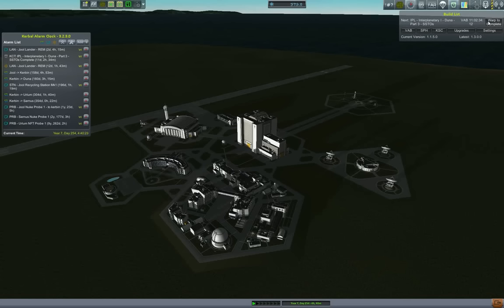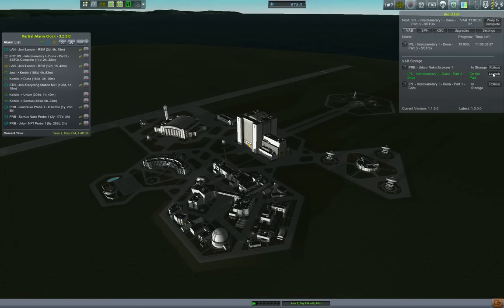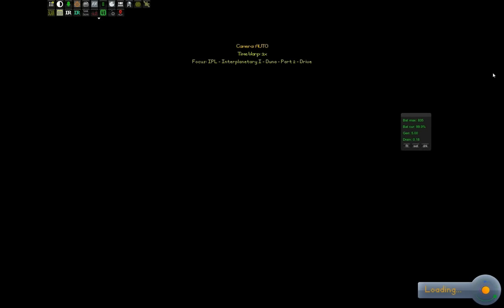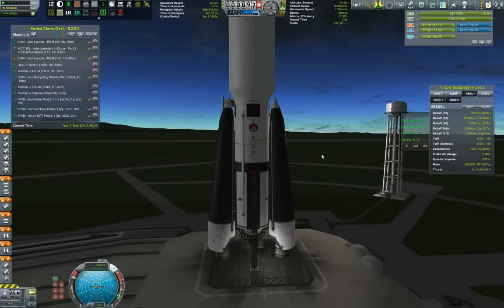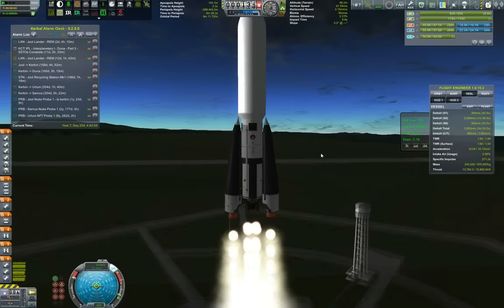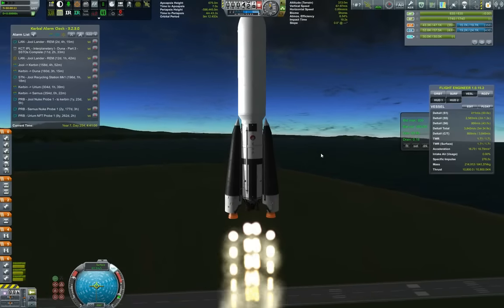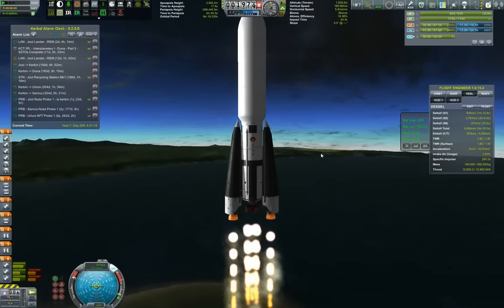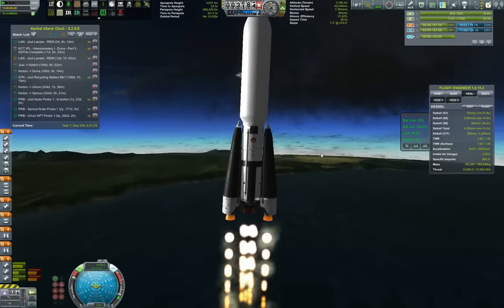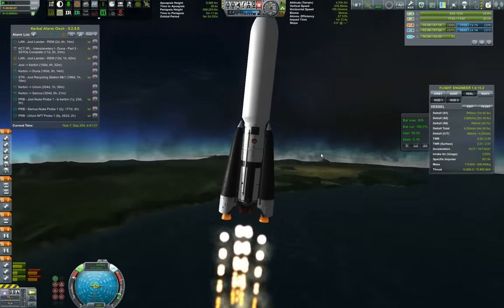So we have to take into account that we might even have some mislaunches and problems and failures, because after all we are playing with Dangit. Never forget that. And it's a highly complex ship as well. So that being said, we have the first section, the drive component, on the launch pad, and let us launch it. I will shoot for a 130 kilometer orbit around Kerbin, where I will be assembling this guy.